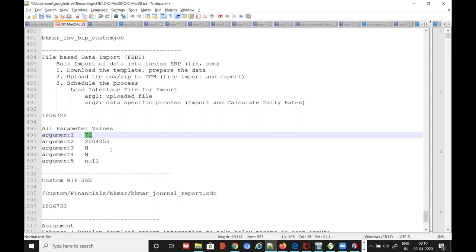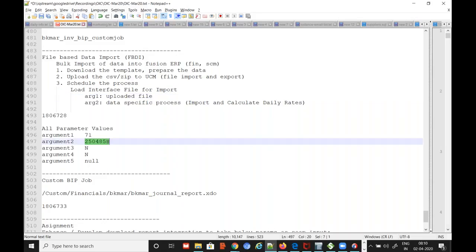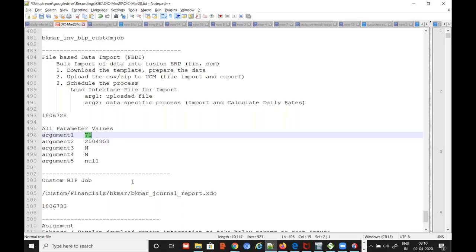Because in automation, instead of doing it manually, in the integration we are going to call some operation to upload the file, call some operation to trigger this process, etc. So when you are triggering this process, you still have to provide the input: the document ID and the sub-process identifier. This information will be used in the integration as well. Then the third and fourth just take N, and the last one is null. These are not going to change based on what we are doing. But these two things will depend on what exactly you are importing in the FBDI, right?